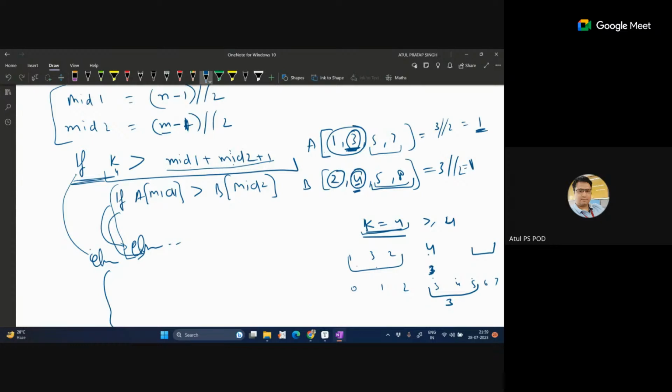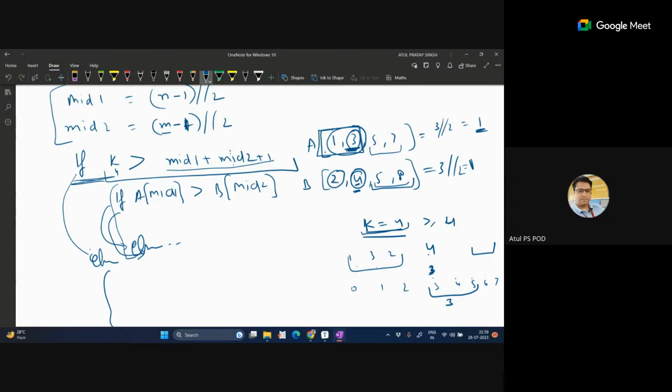So what part can you remove? You can remove this 1 and 3 part directly, because these values will definitely come before the k value.